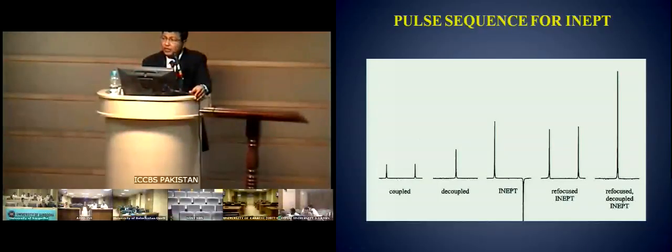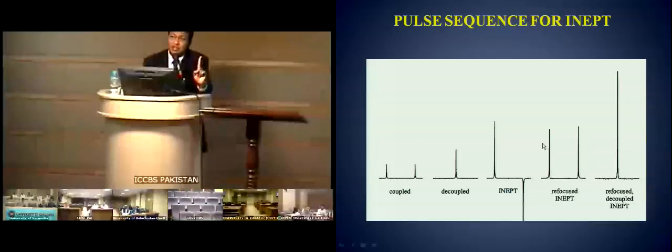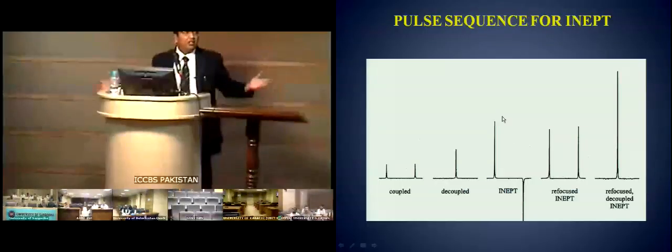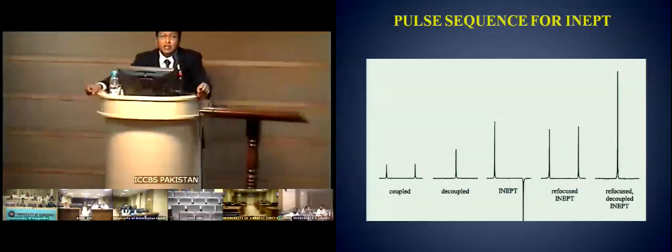They got this inverted peak, and some of them were not very happy with it, because you see, a quartet would have 2 negative peaks and 1 positive peak, all coupled. It's a bad thing actually. And a triplet would have 1, 0, the center peak would become 0, one becomes negative, the other becomes positive, with much larger coupling constant also. They didn't like the INEPT. And they said that the INEPT is a distorted NMR spectrum.